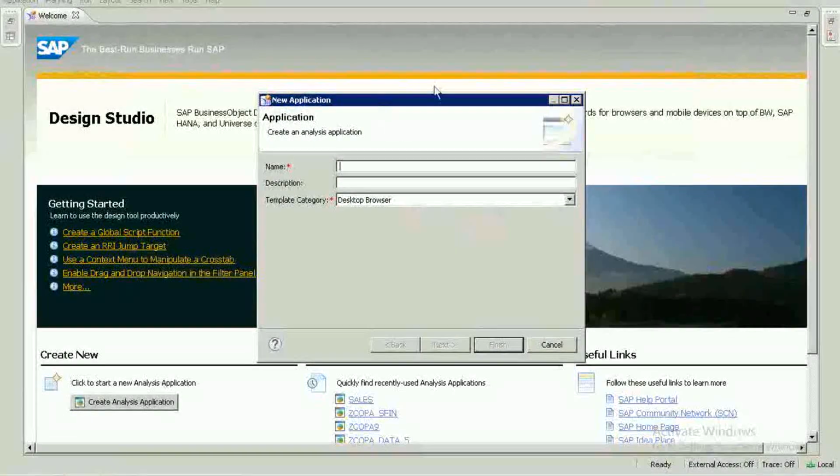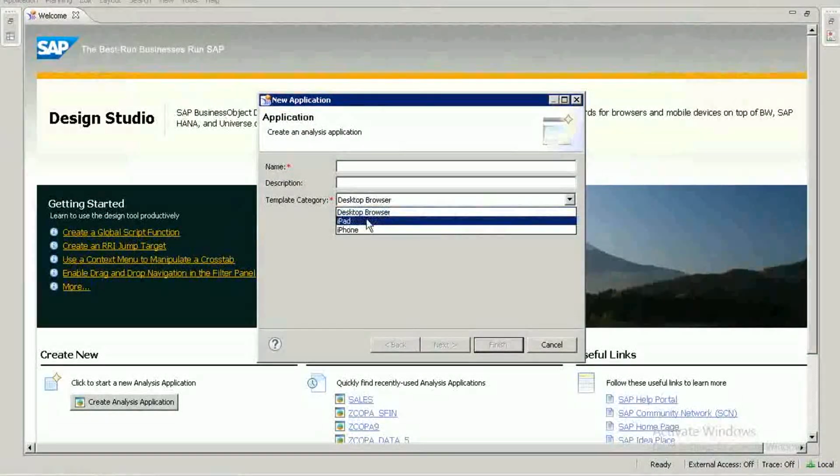So all these are different integrations to the front end. For template category, you can create as a desktop browser, iPad or iPhone.